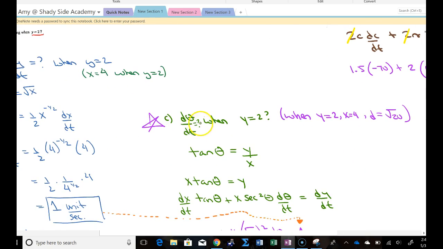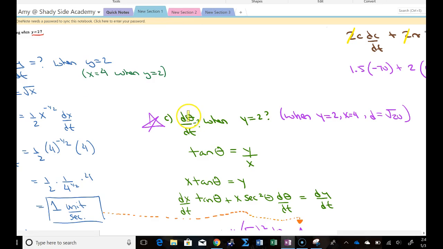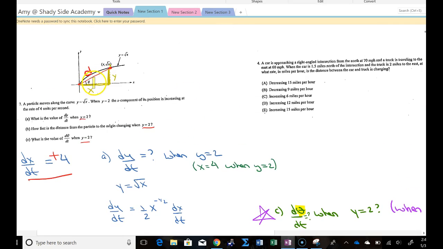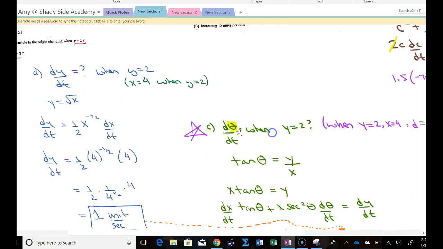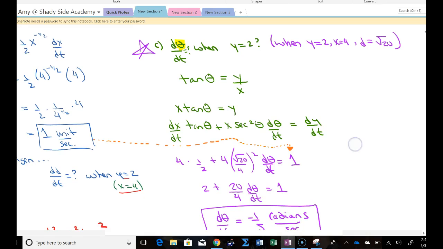And if I'm looking at d theta by dt, I need to somehow introduce another dependent variable into this situation. And what I notice here is tangent of theta equals y over x. Tangent of theta equals opposite over adjacent. So tan theta equals y over x. Here is my variable equation. I'm taking the derivative with respect to time, and generally speaking, if I have a choice between a quotient rule and a product rule, I'm always going to go product rule. You know, quotient rule tends to be a little bit messier algebraically.